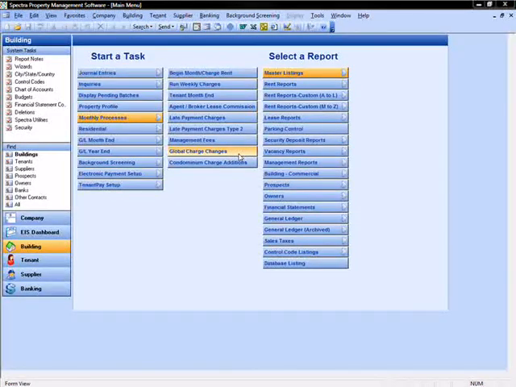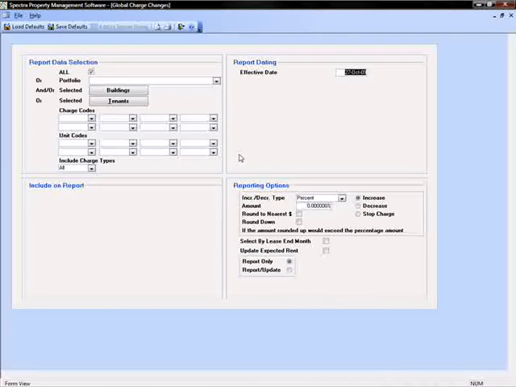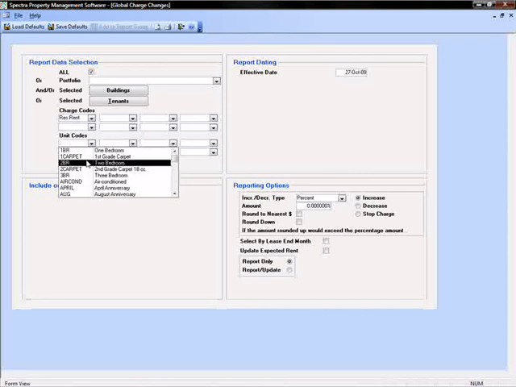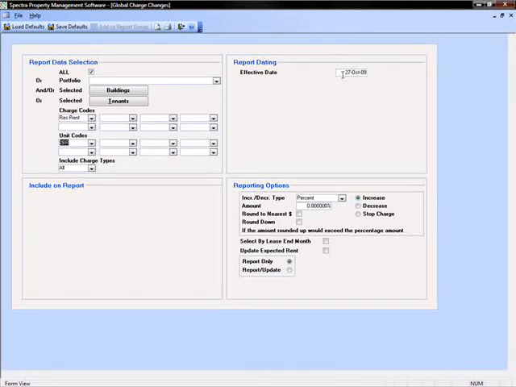To globally increase charges for all tenants or for a specified group of tenants, there is a global charge change function built into the system for a quick and easy way to accomplish just that. It will update the charge screen for each tenant by creating new charges and putting ending dates on existing charges. Here you'll choose the specific charges you need to change, the unit types which will be affected, then choose the charge start date. Next, you will create the criteria of the charge change. You can either report only to view your work, then report an update to apply the charge changes.